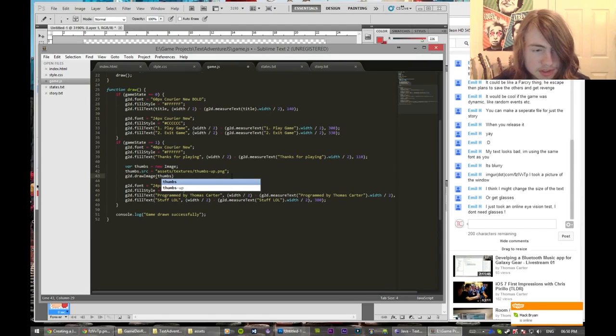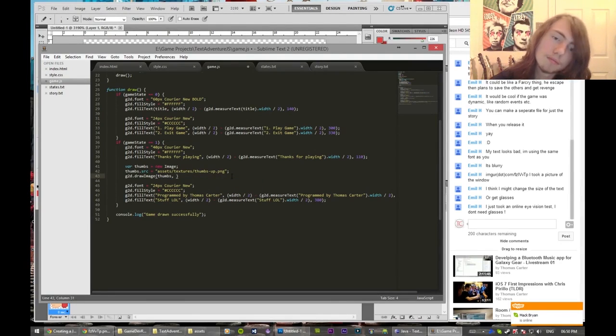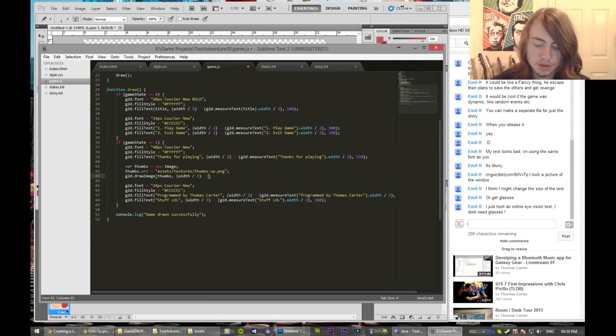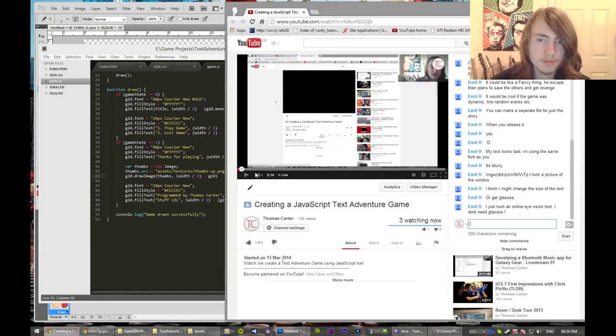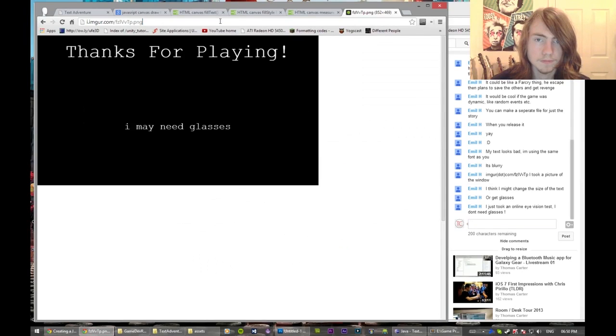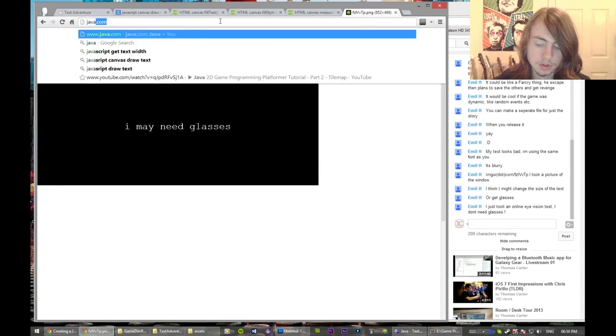Where we want it, which is going to be width divided by 2 minus G2D dot. Can we measure image? JavaScript get image width.